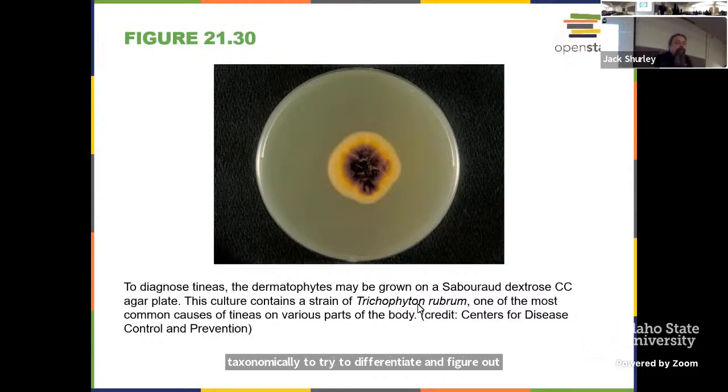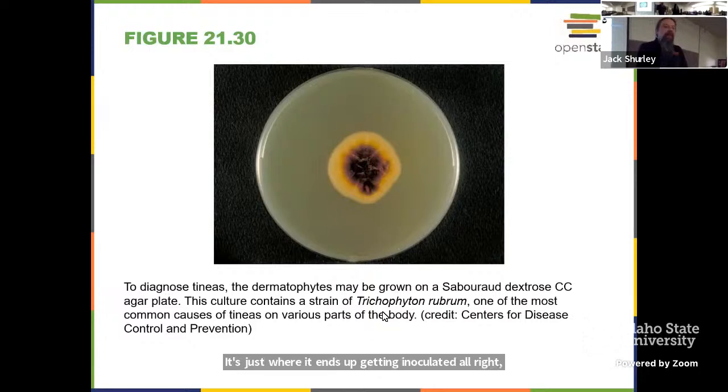All right? So Trichophyton rubrum is a very common cause of some Taenias. And like I said, there are numerous ones, and it really just depends on where we might find them, all right? There are other issues with some of these things, thinking something like athlete's foot, setting the stage for it to possibly lend to other parts of the body, like maybe the groin. They call that jock itch or Taenia cruris. And it can be the same culprit, it's just where it ends up getting inoculated, all right?